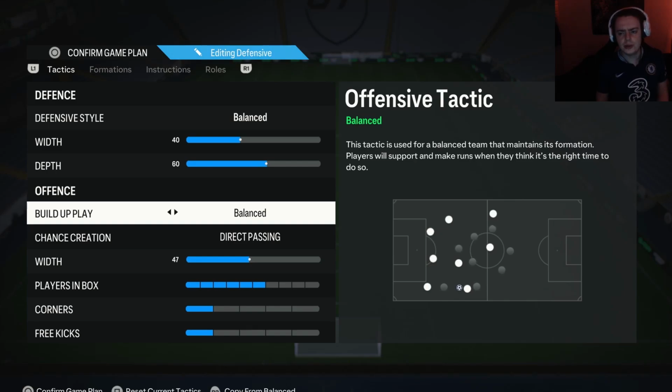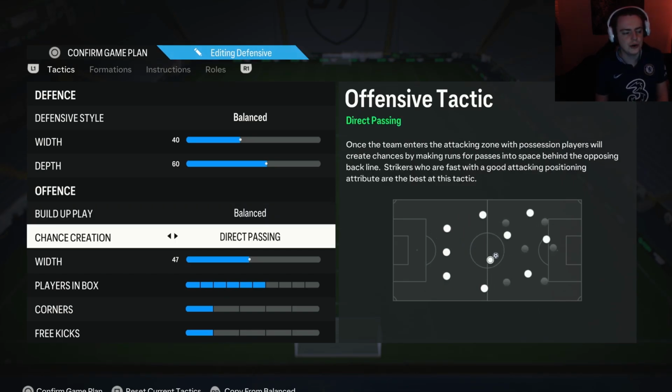Moving on to the build-up play, as always, I have this on balanced. Now, the reason I have it on balanced is it just fits really well with the 4-2-3-1. I always say the 4-2-3-1's a very balanced formation, so it makes sense. You want a balanced build-up style. When you want to play slow, you can. If you want to speed it up, play a bit faster, you can also do that, right? So balance is great for that.